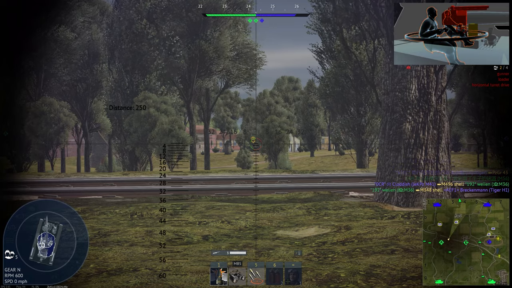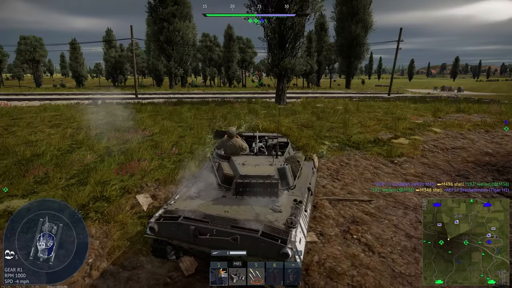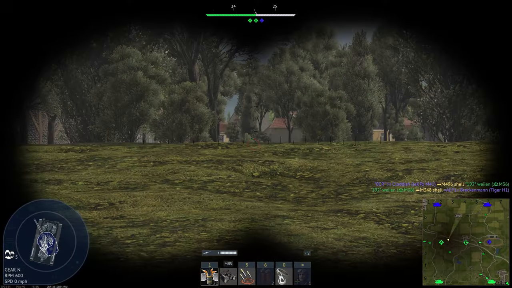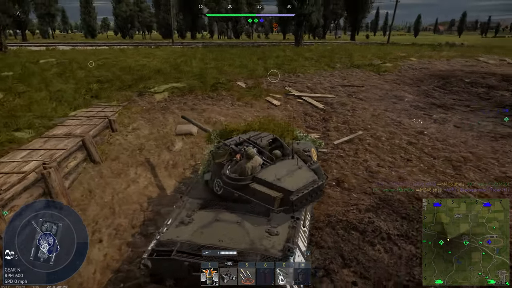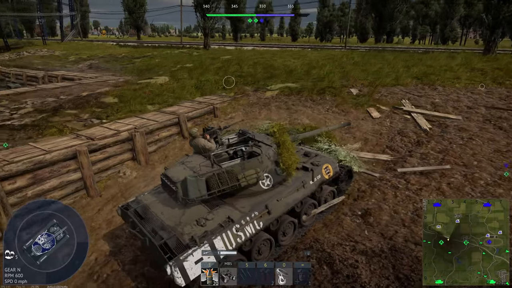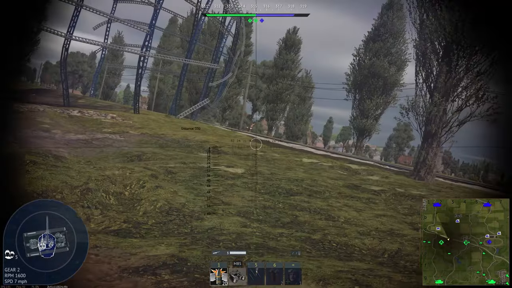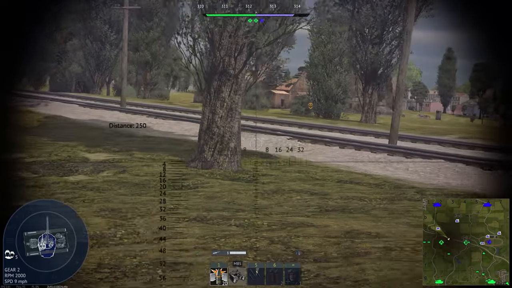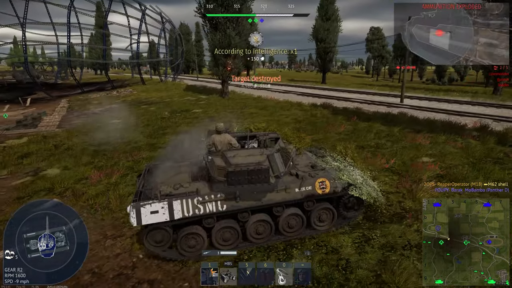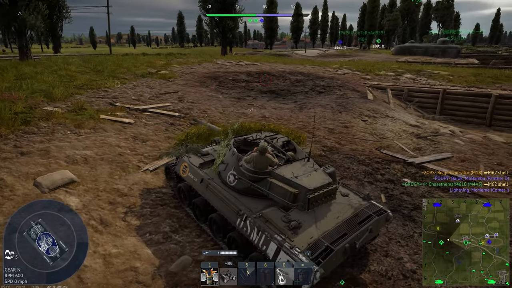Damn, he's backed up. That's fine. Guess I should have scouted that. Oh no, he's already scouted. Nothing better to do but drop artillery on a Waffen. I like it, I like it.